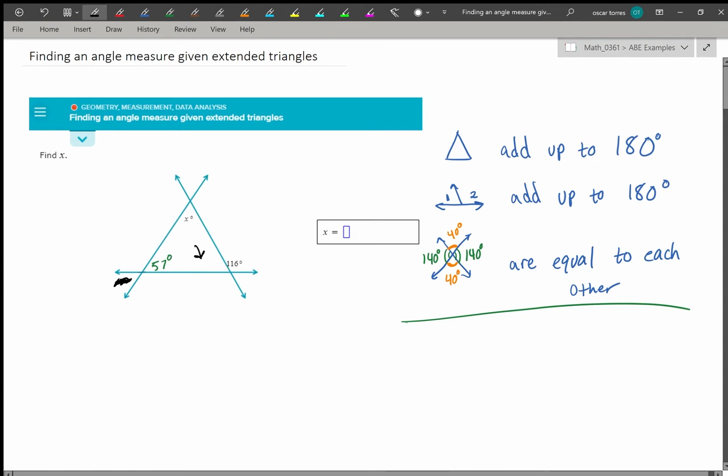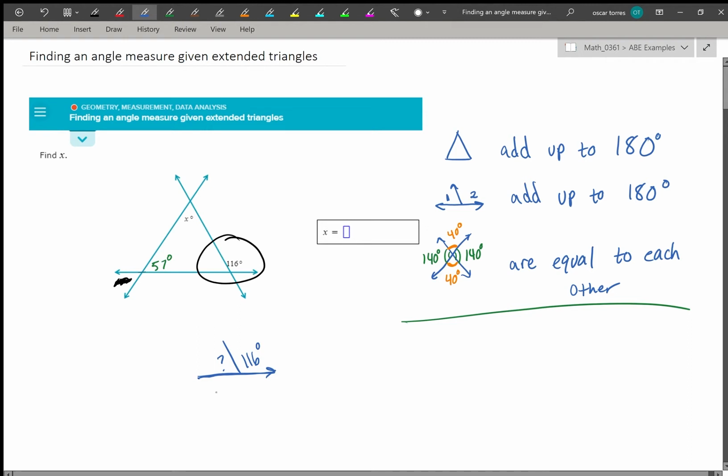So to do that, we need to look at the 116 degrees. If we only zoom in to that figure, to this circled section, we'll notice that we have a line that runs from left to right, and it looks like this with 116 degrees right here. I'm ignoring the small section that goes out to the bottom right because we don't need this part. All we need to keep in mind is that this line runs from left to right and then it's split up into two angles, 116 degrees and this angle that we're looking for.